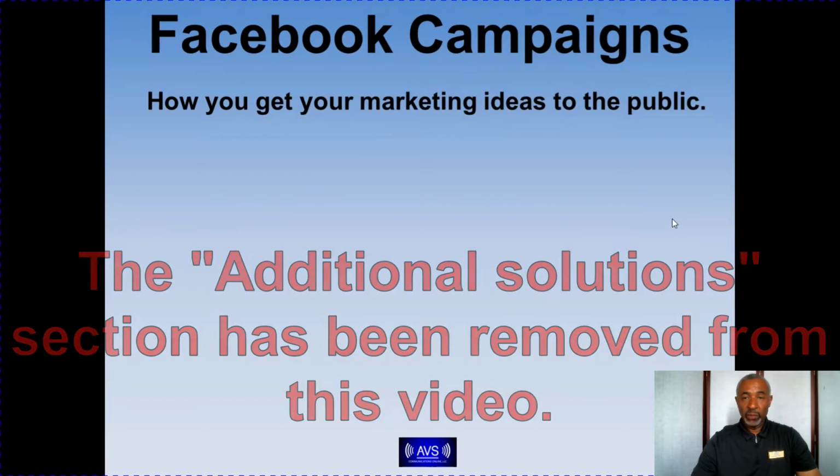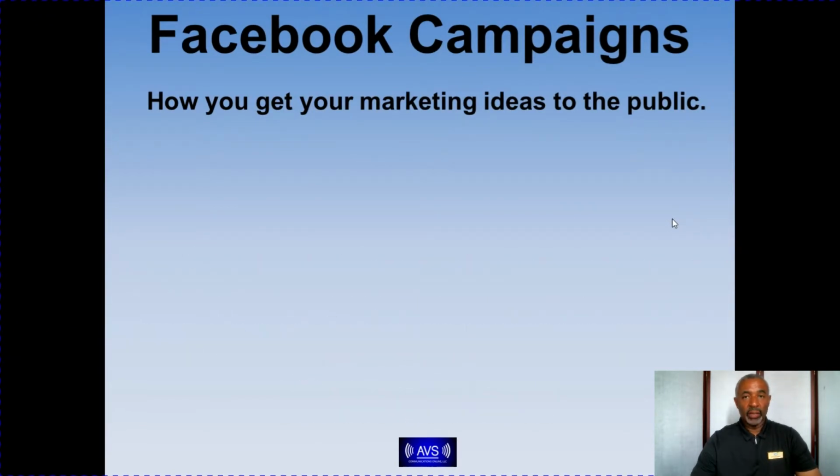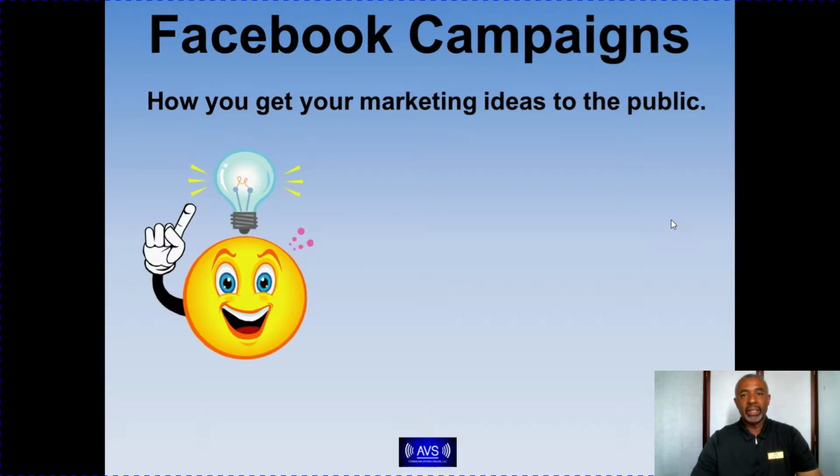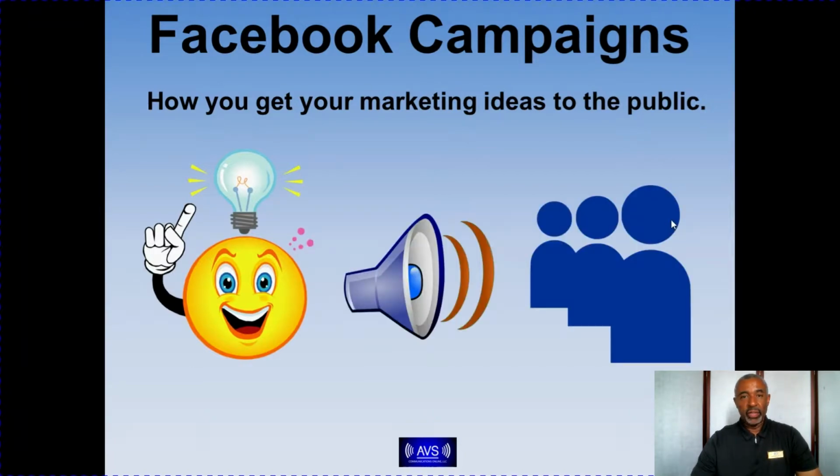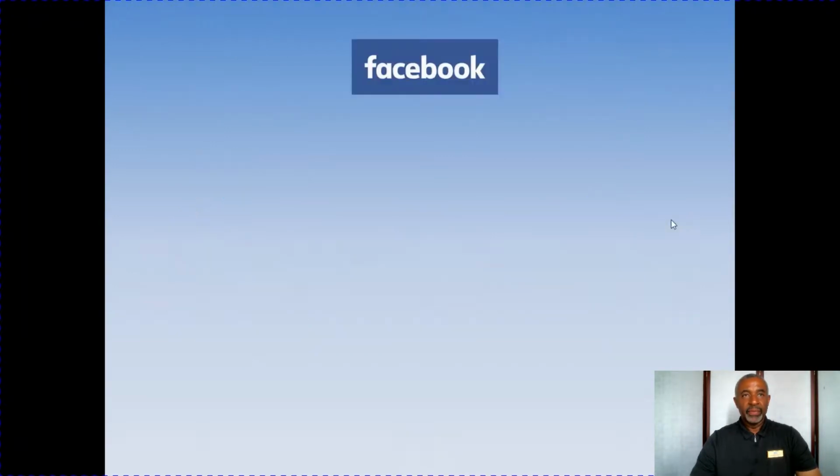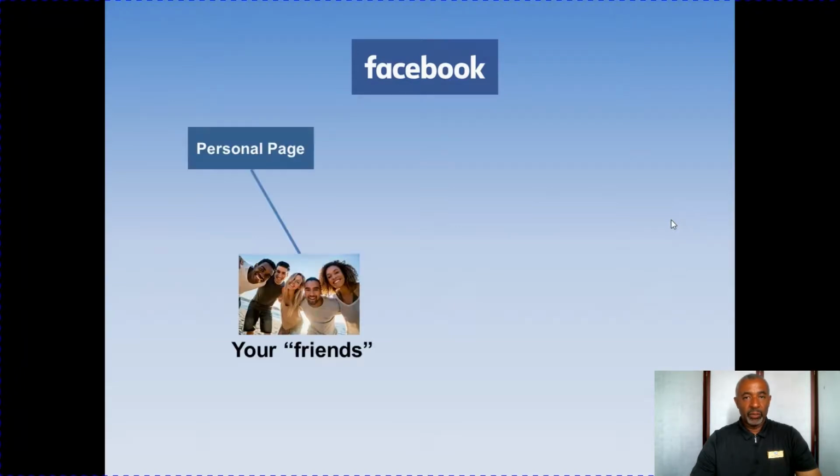When it comes to Facebook campaigns, we're essentially talking about getting your marketing ideas communicated to the general public. And the ad campaign is the vehicle that you'll use to do that. So when it comes to Facebook, you have your personal page, which is where your friends and family and coworkers, people you know personally.